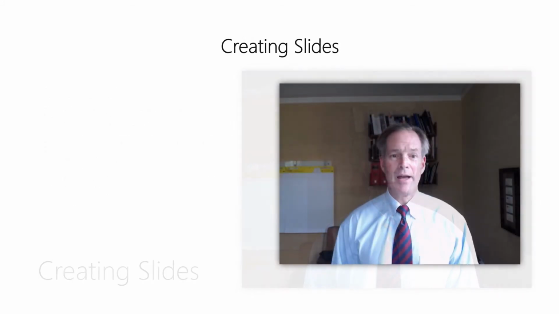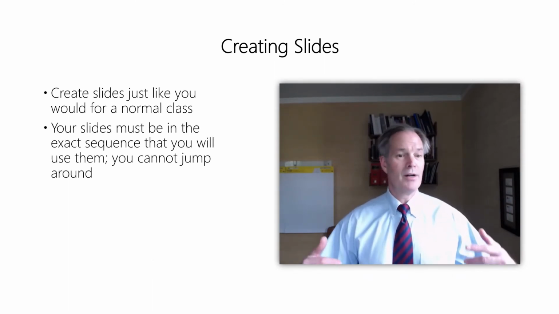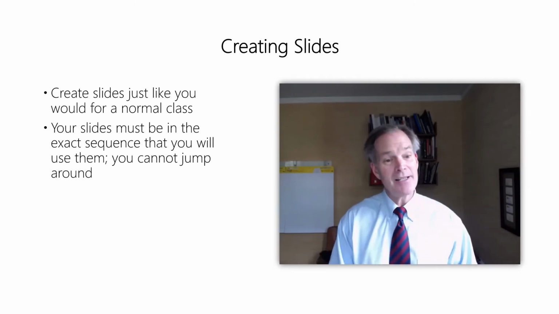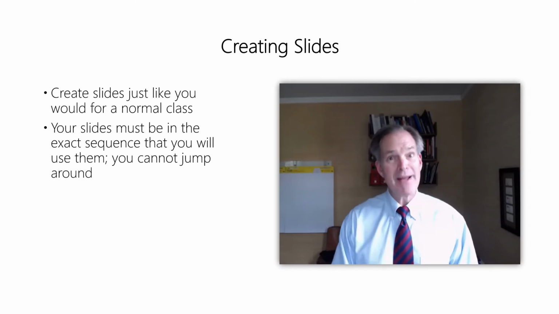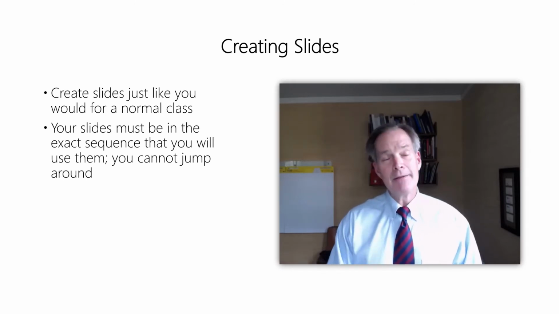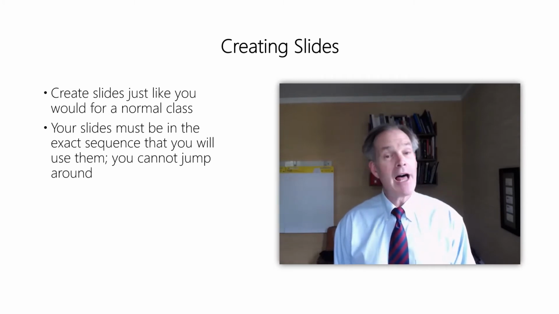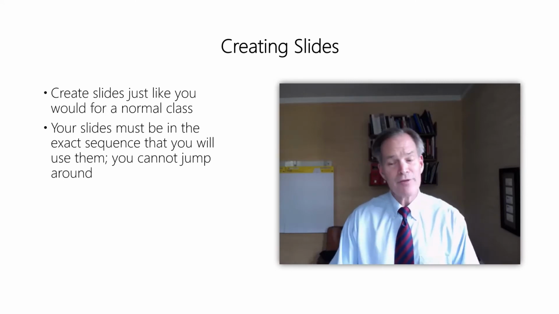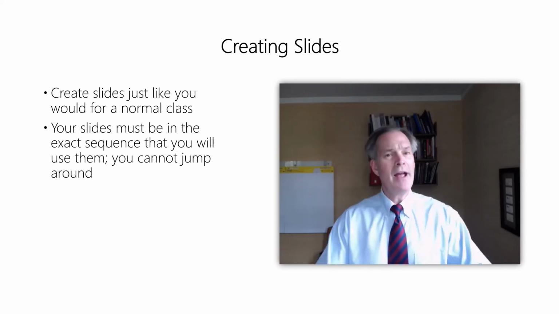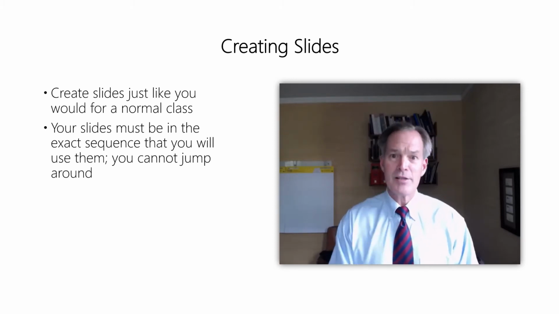Okay, first of all, creating slides. As I've already said, you create them just like you would for a normal class. You have to put the slides in exactly the same sequence that you want to use them, because you have to go through the slideshow by hitting the return or the space bar. You can't jump around like you would in a live class. In a live class, I've got a printout of all my slides, and I jump around. I'll put up this slide, and then I'll jump to that slide. You can't do that. You have to march through the slides in sequential order.